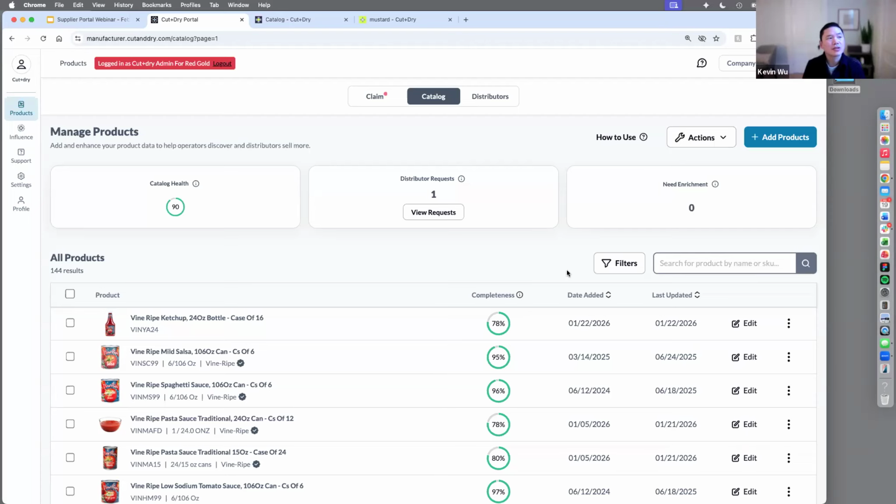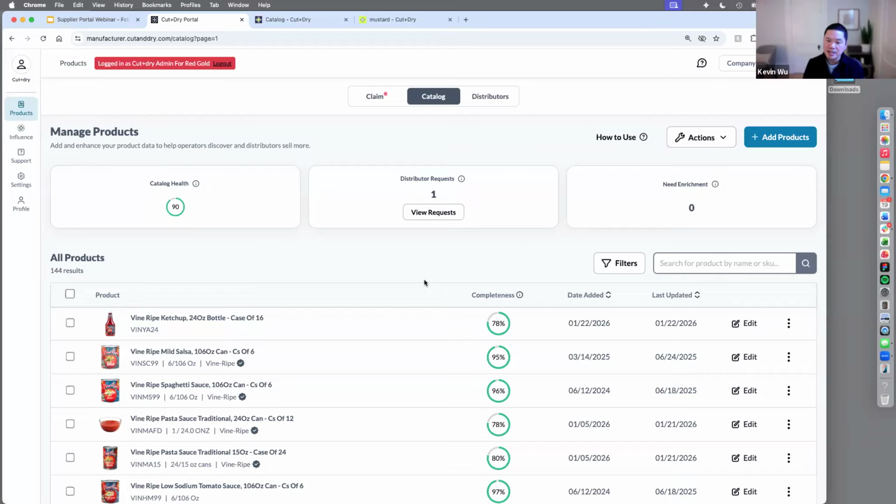So I think it's the first thing that I talked about, which is that if a manufacturer comes into their portal and they only have a limited view of their products, there are different ways that they can publish products to us, right? One way is they can manually add, they can upload the data, and then they can also publish all of their products through GDSN as well.